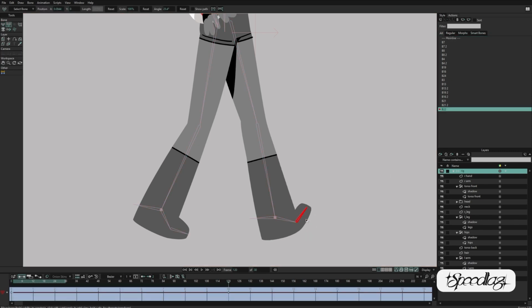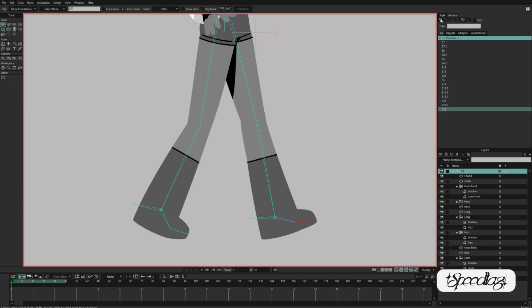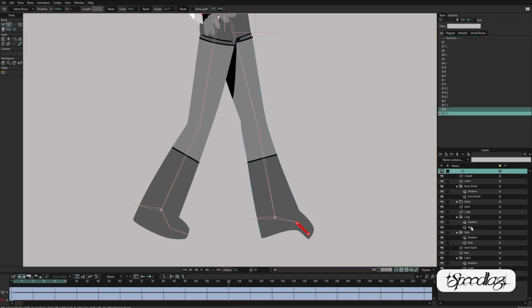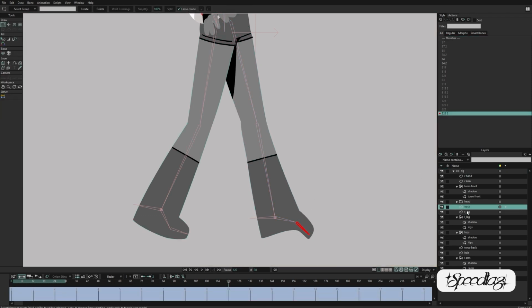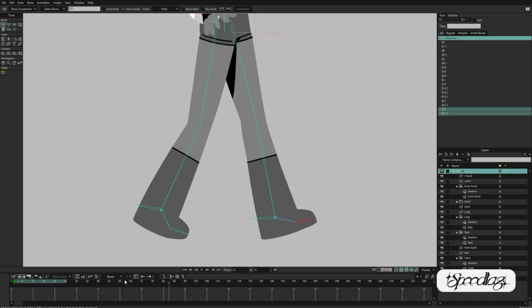I know that there's some interesting and complex ways to make a true foot roll rig, but this time I just gave myself a little bit of toe bend and it got me 90% of the way there. So these little smart bones that I'm setting up right now, getting real nice.